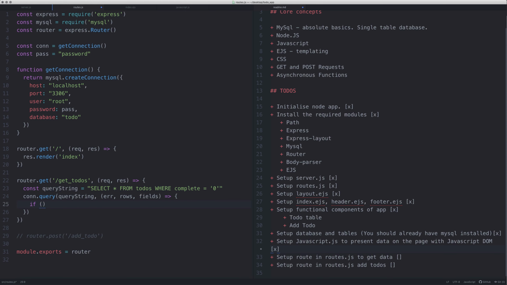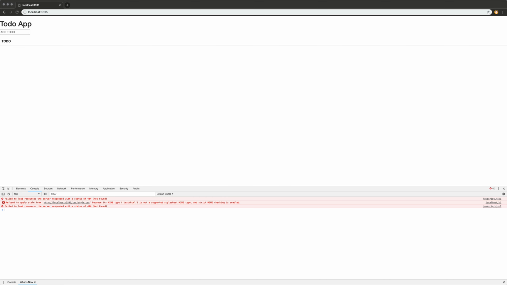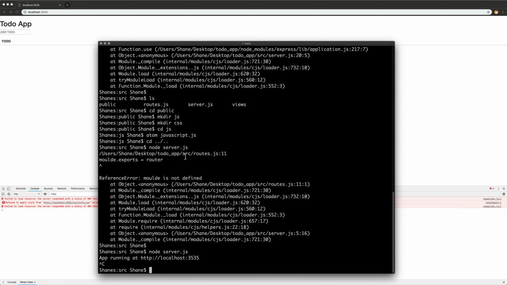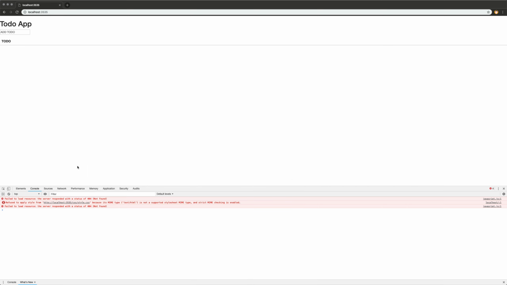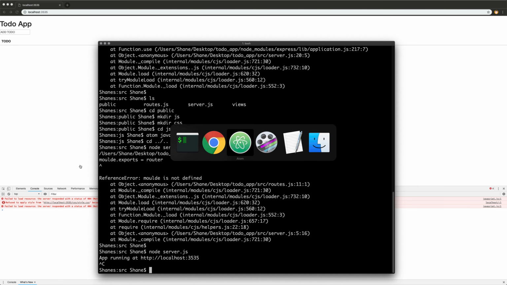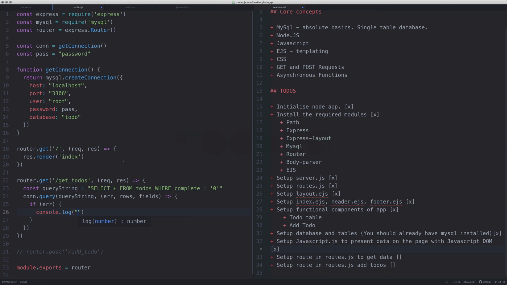If we get an error, always important to do this. What I like to do is console log, and the console for Node.js is not the Chrome console. So if we go to Google Chrome, it is not this bit of the console here. It is this bit. When we have the server running, we'll get console logs to here. Just a little thing you might not get if you haven't done anything server based before.